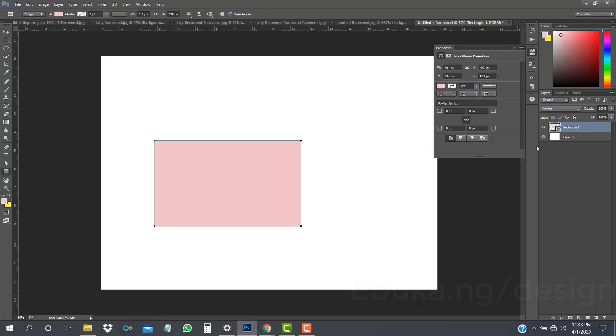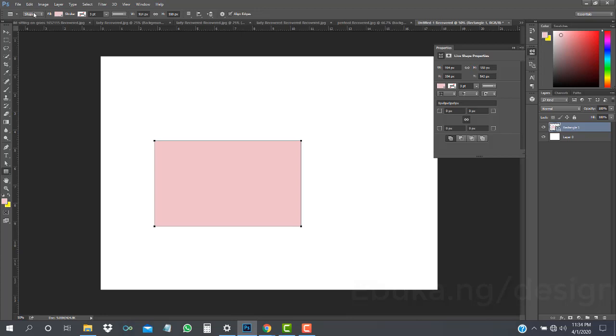First of all, notice that Photoshop immediately created a new layer for our rectangle and called it Rectangle 1. Whenever you draw a shape, Photoshop creates a new layer for that shape. Good. Now, also let's look at the properties menu. Notice that the color your rectangle picked is your foreground color. So always bear that in mind: your shapes will always pick your foreground color.